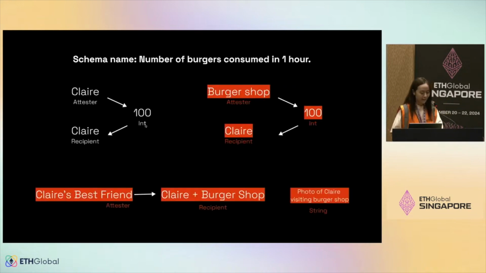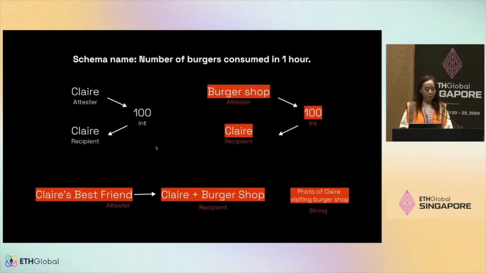Okay, this is one other scenario. After Claire says I can have 100 burgers in under an hour, and the burger shop says so, then a best friend comes and attests to both me and the burger shop with a photo of me visiting the burger shop, eating the actual burger. That's some proof-carrying data that can be considered a very strong proof that I can indeed have 100 burgers, based on how I'm behaving in that photo.